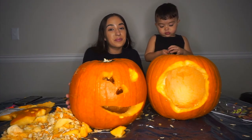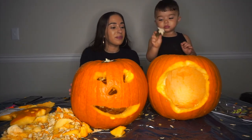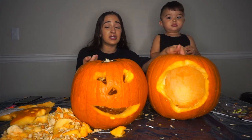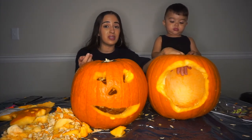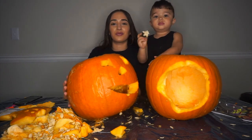So mine doesn't look too bad. I mean, it's not the best, but hey, we did what we did. Cairo helped me a lot and he ended up knocking that thing out, but actually I think it looks kind of cool like that and then we could probably put something cute in there. So I actually think that's really cute and mine's just like a normal regular face.